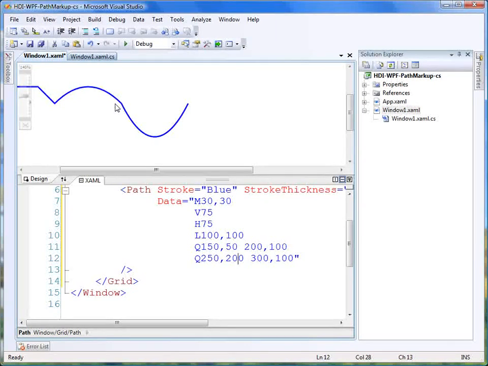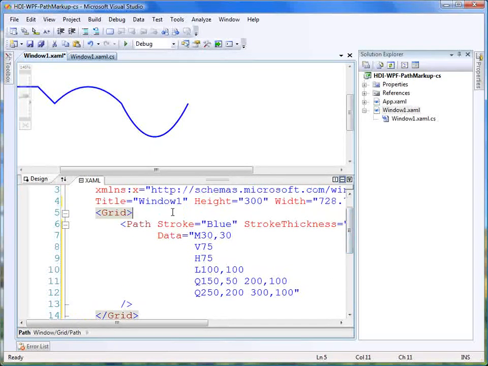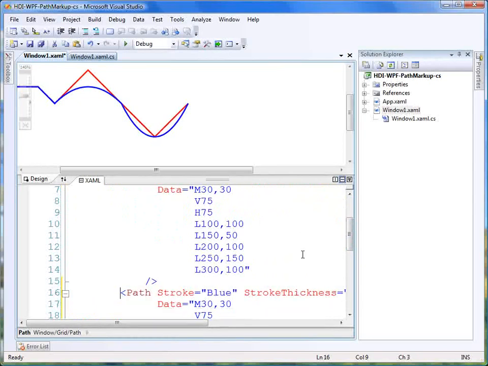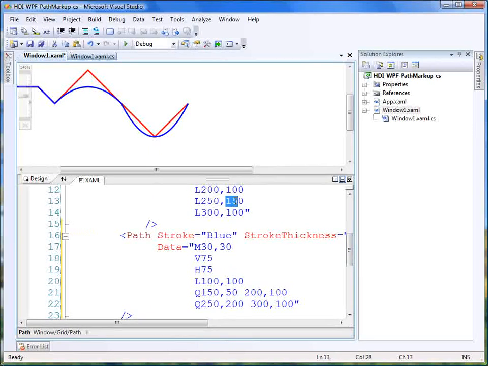Well, what if we want a nice smooth transition between those two curves? All right, there's a way to do that. So let's throw back in our control, except we're going to change our control to match what we did here. So we went to 200, 200, and you can see that even though we changed our triangle, our quadratic Bezier curve still fits nicely within the angle. So let's take a look at how we smooth this out.